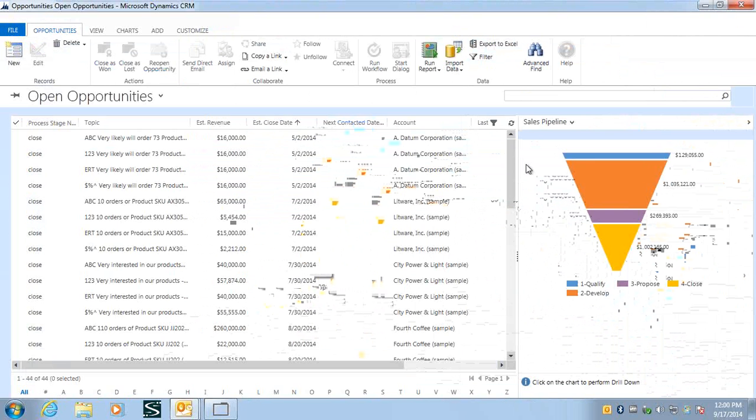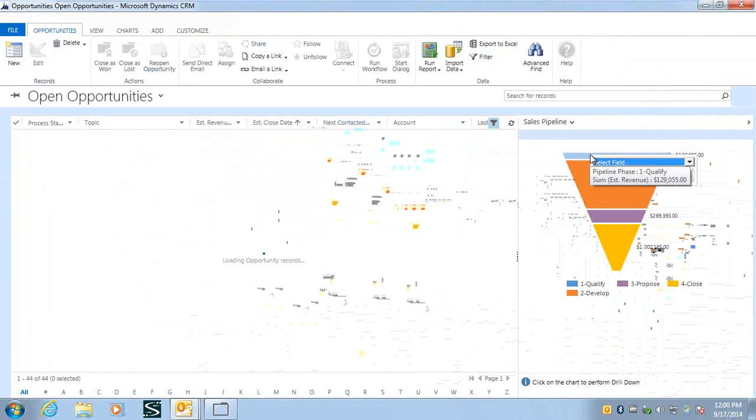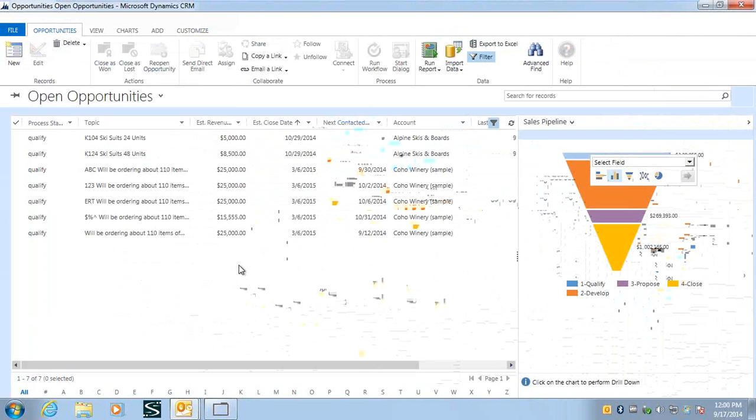So let's take a quick look at the qualify stage. I see I have a group of opportunities in here. One of the things I notice as a sales manager, and this is something I do at our company, is I work with our director of sales and we look at our opportunities, and one of the key fields we look at is the next contact date. If you remember, when I was a salesperson, I was looking at that and said, I have a couple of opportunities that don't have a next contact date in them. I need to follow up with those. Well, if I'm a sales manager, I can do the same thing. So if on Sunday night or Monday morning I'm looking at where things are, I can easily turn around and send a note.